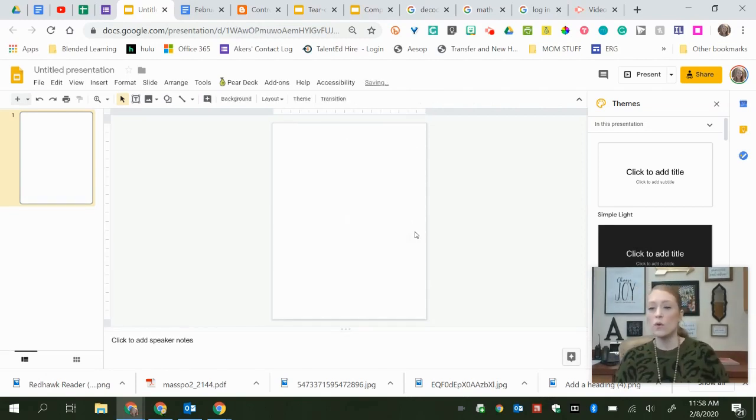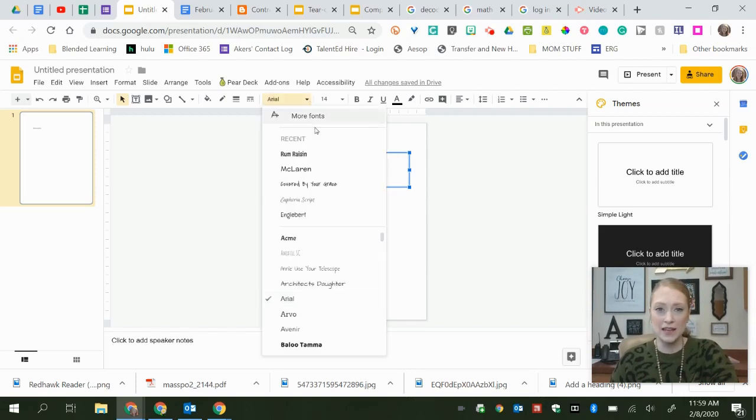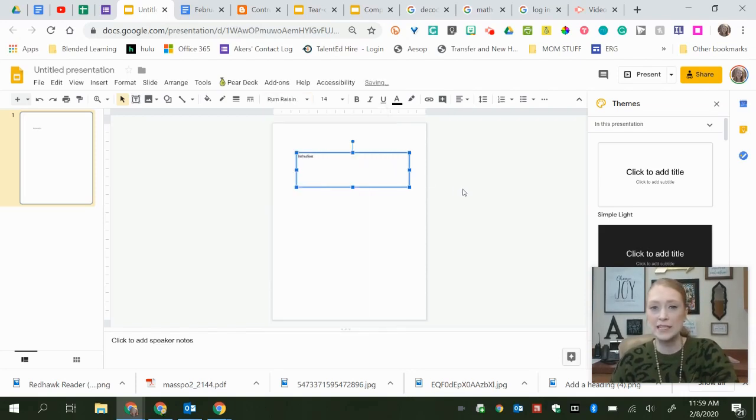Now that we have a piece of paper set up, just a couple more basics. I like to use often things called word art. Word art allows you to have a border around your letters, and this really lets often things pop. Let me show you the difference. For example, if I did a text box and I wanted to say to my students, instructions, even if I make it really big, I'm going to choose even a fun font. Rum Raisin is a fun one.